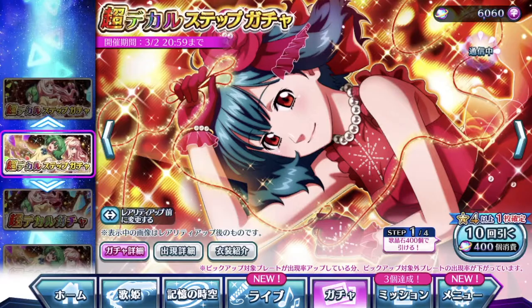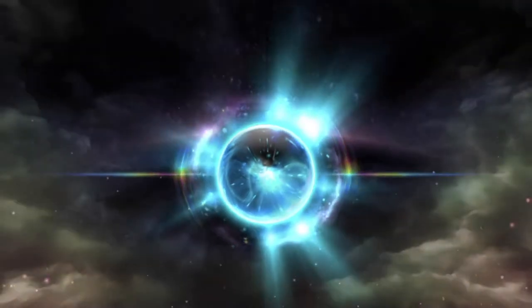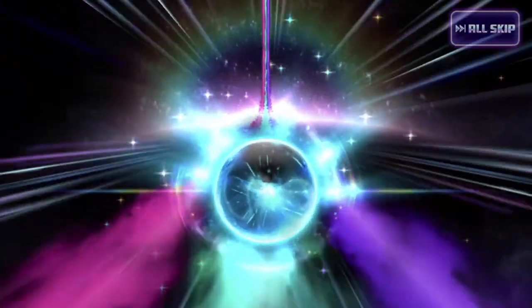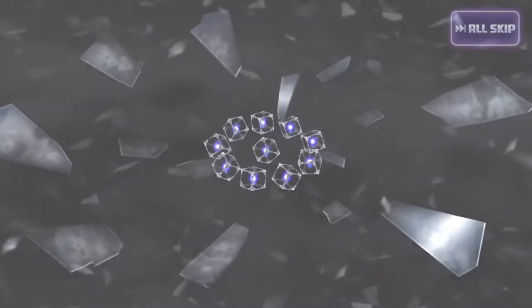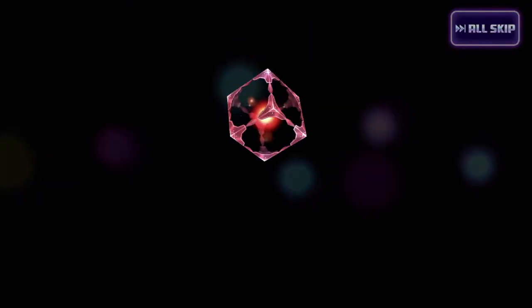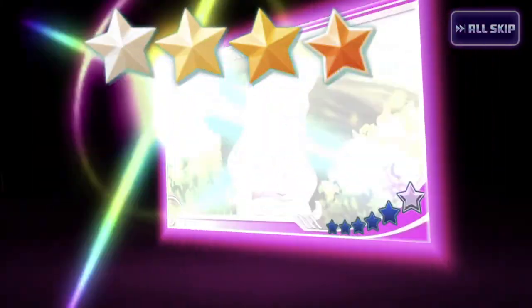Sheryl's. So this is the 400 Singing Stone discounted pool at the normal 1% rate for a 6-star episode plate. We do get some decent loading speed right there. Alright, so here we go. Okay, 1, 2, 3, 4, 5, no golden orb. Let's see how many red boxes we get on the first blink. 2. Oh, we do get a rainbow box on the second blink. So hopefully that rainbow box evolves.